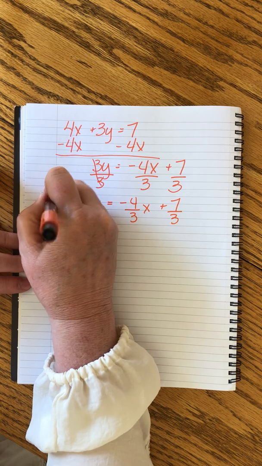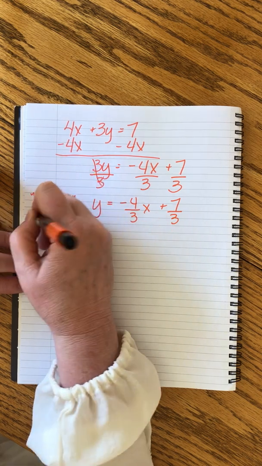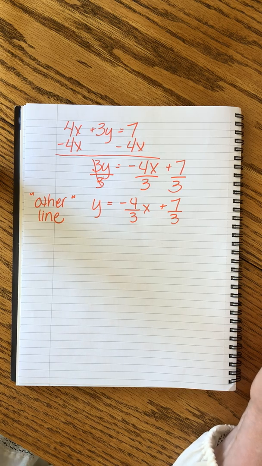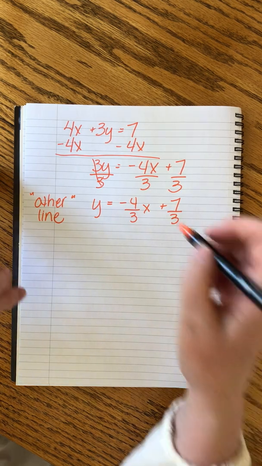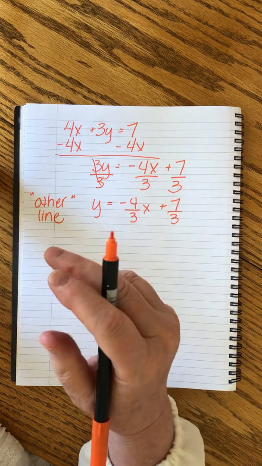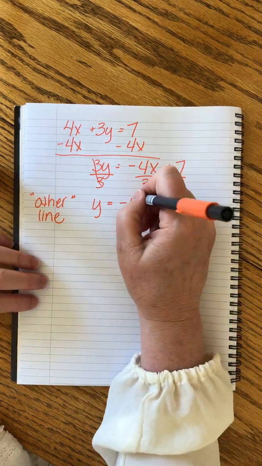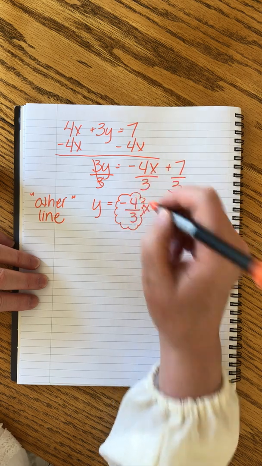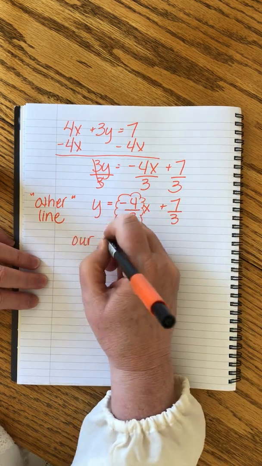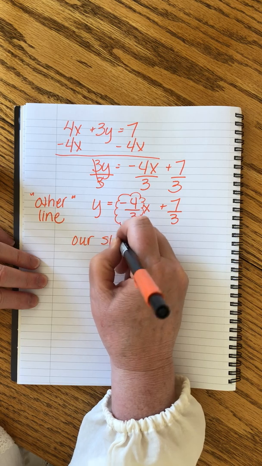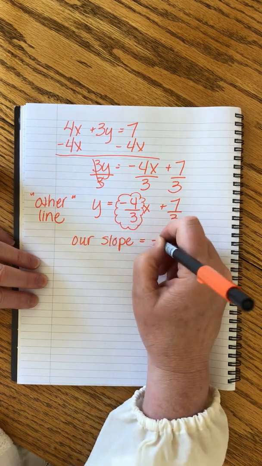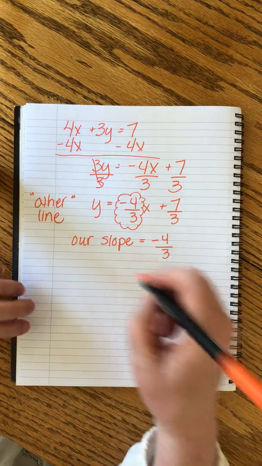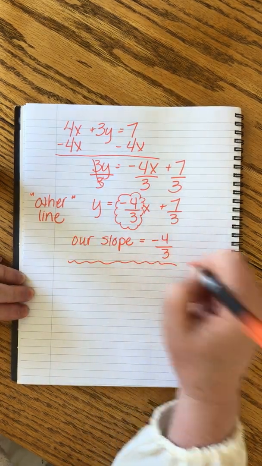This is, I'm going to just write it again so we're clear. This is the other line. It's the line we're using for information. We know, because I just told you a hot minute ago, that the slopes of parallel lines are the same. So this slope is also our slope. It's going to be minus 4/3. Yay, you know what that means? We're halfway to finding the equation of our line.